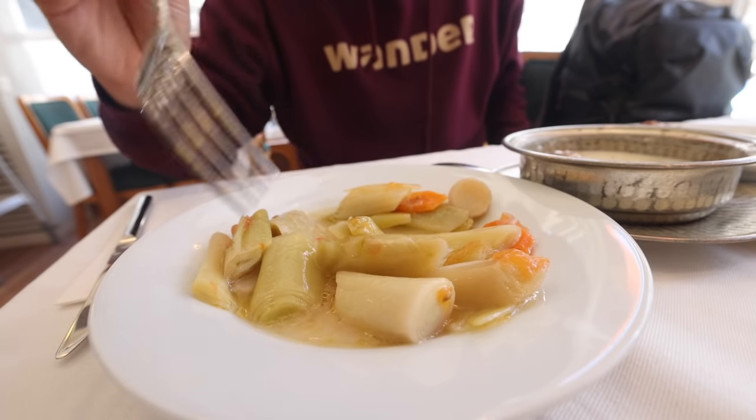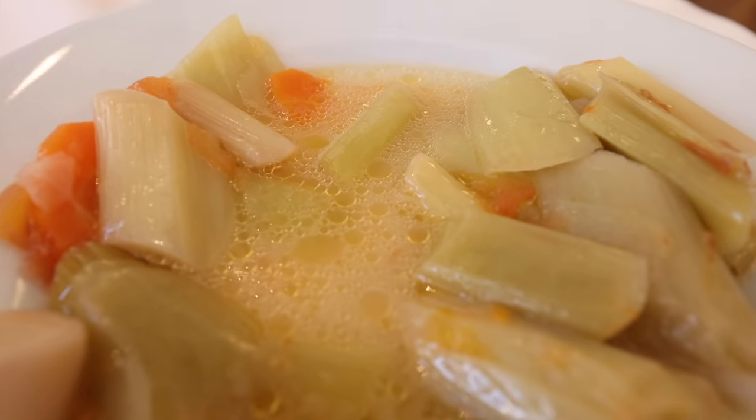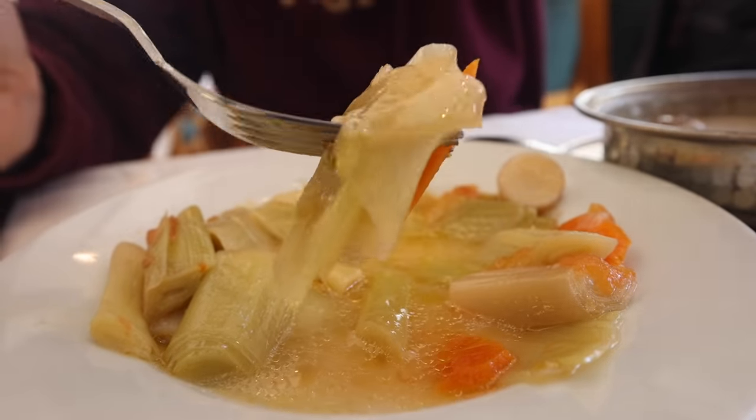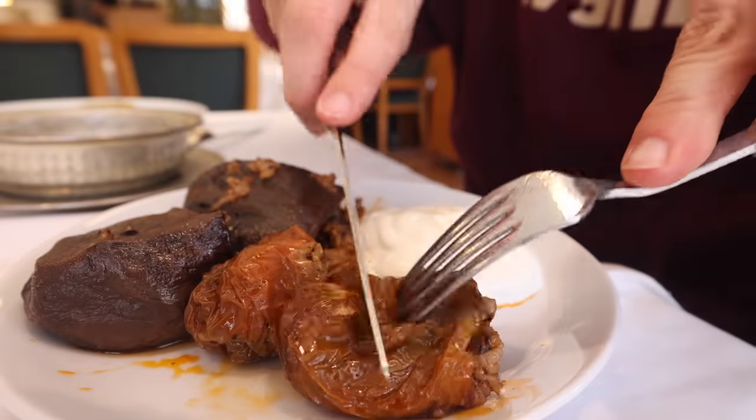Wow. There's two things that give it away, this to the West: olive oil, and then a vegetable-based dish right here. Those leeks are just incredibly tender and sweet though. And you gotta use olive oil, because there's not a lot of flavor there, so that olive oil adds that richness and that flavor.